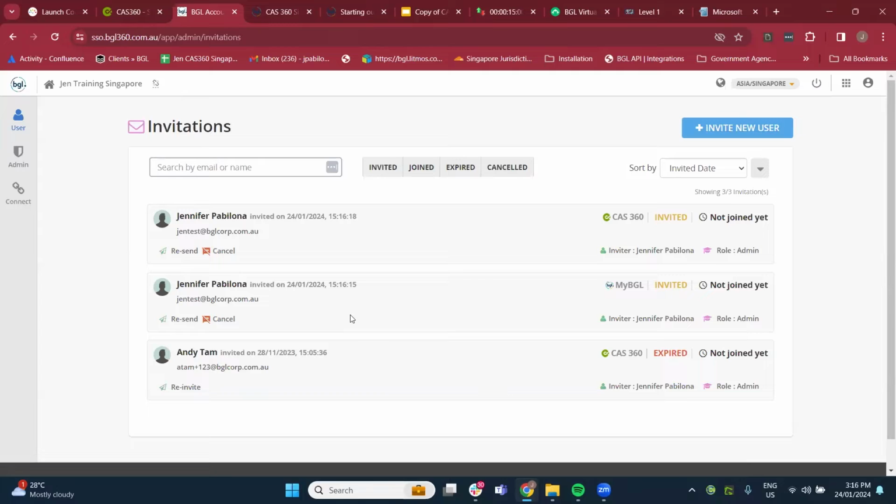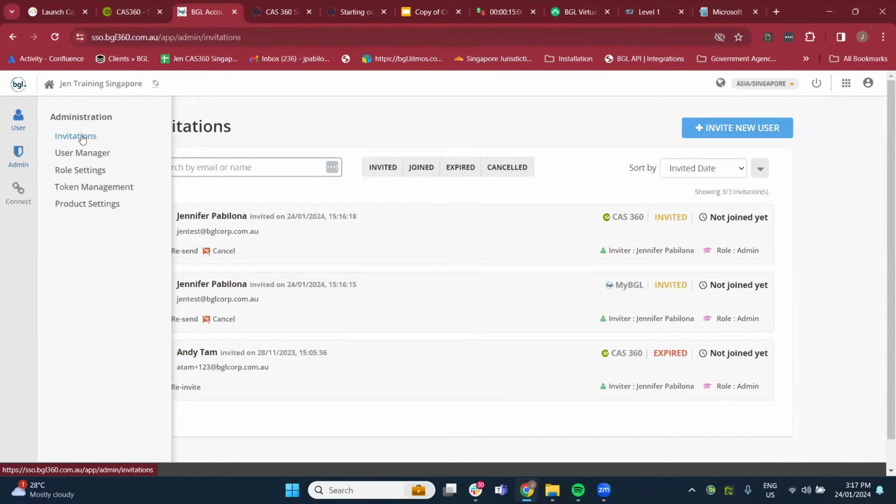Now let's say it will expire, this particular invite has already expired and this person is no longer able to access that link that you have sent out, right? So you can always come back again to the user page, admin, and invitation.